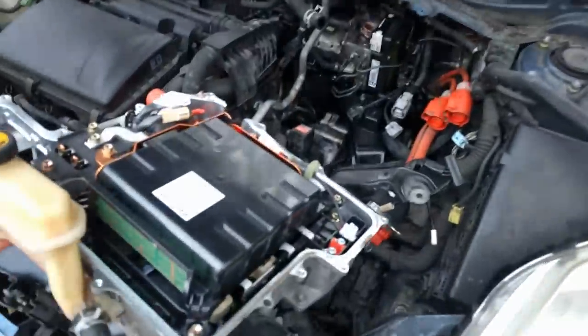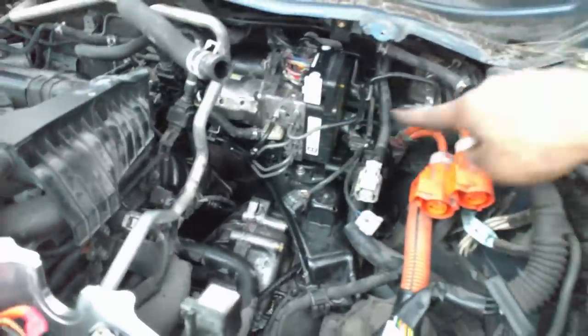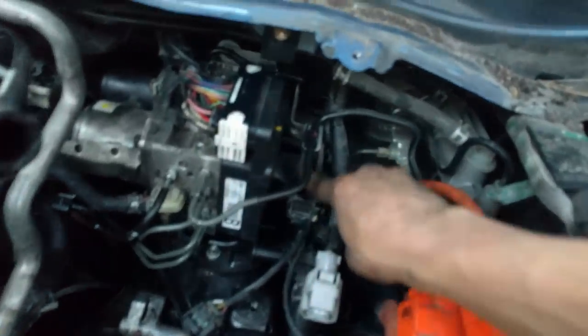This is gonna be really quick because it's already partially disassembled and I'm assembling it. There's an inverter. Here's the actuator accumulator assembly. To remove that, you end up removing this whole bracket — it's kind of a wishbone or Y-type looking thing. To remove that bracket, you take off this bolt and there's a nut right back here. You can see it right back there — a nut with a bolt sticking out of it. Then on the left side of the actuator assembly is another nut on a stud.